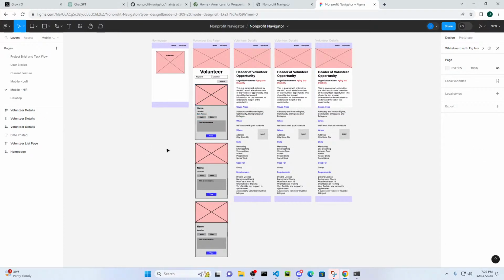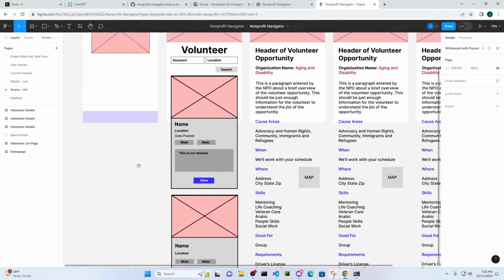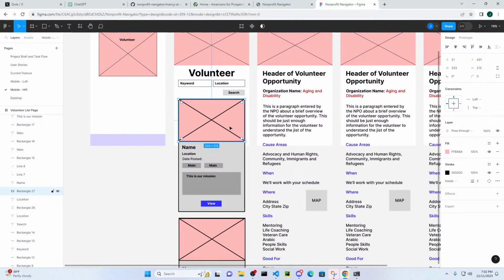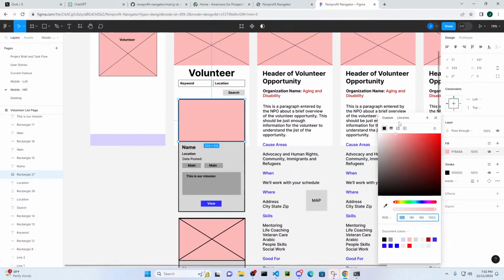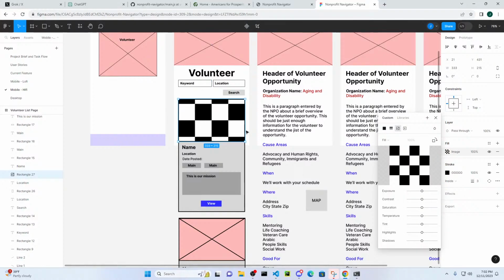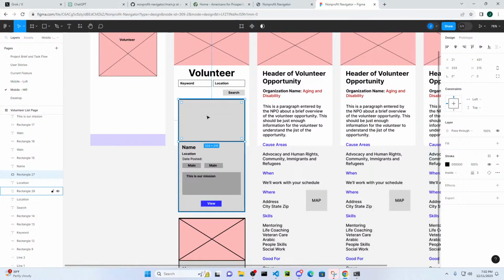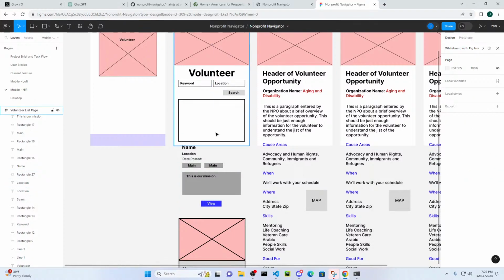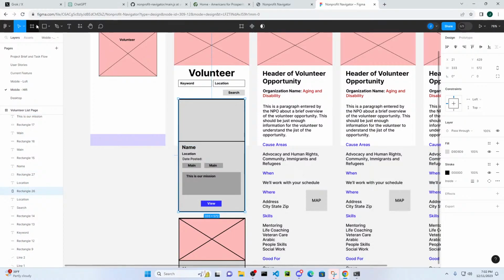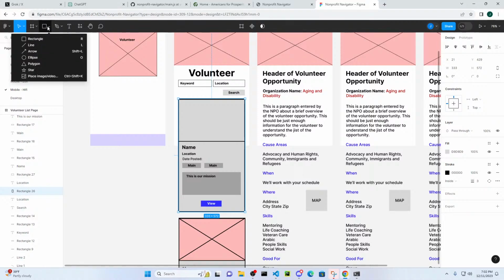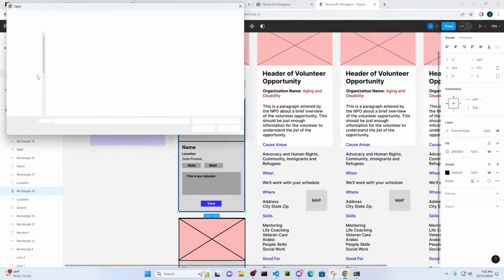And all right, so if we zoom in on the card, let me delete these lines. So we're actually gonna have an image, right? Instead of a color, let's fill this with an image. And I believe I could actually place an image in there. Let me go ahead and place image video.